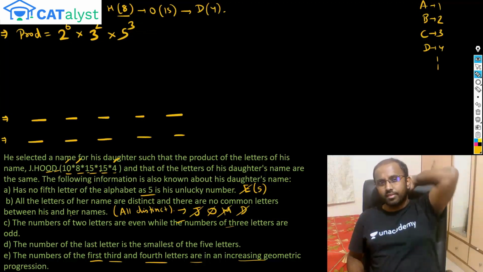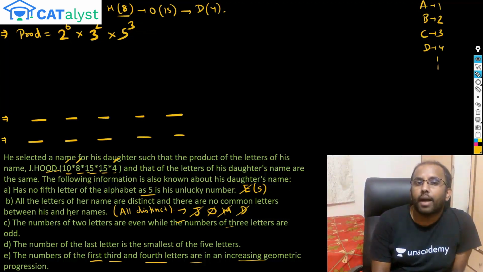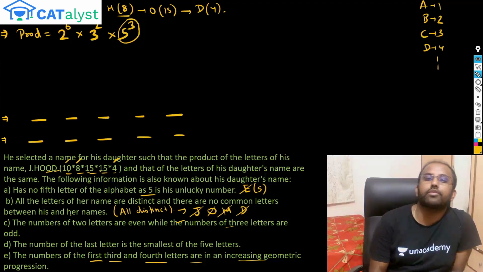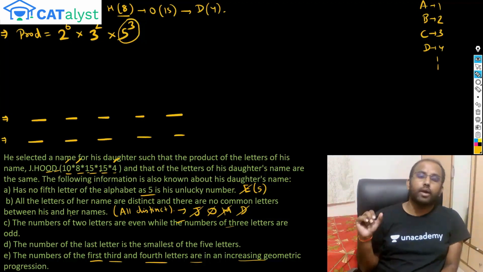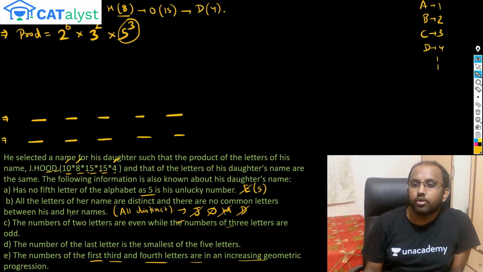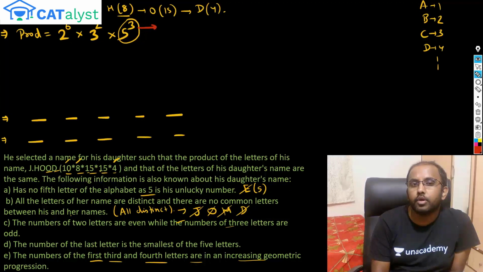So basically I have to look at the product, so always attack on that maximum power of 5, right? That is, the maximum is the one to be attacked first. I should be attacking this 5 cube. Once I attack this 5 cube, what I'll get is that the product of her letters is 5 cube, right?